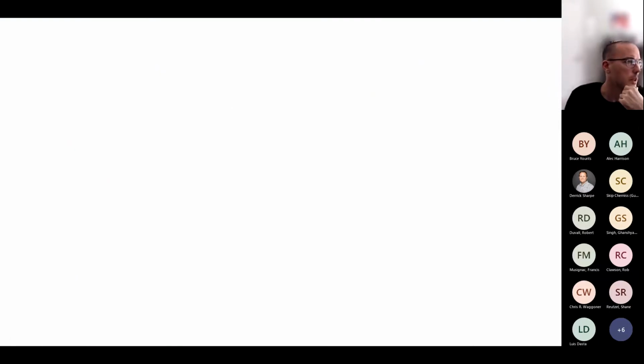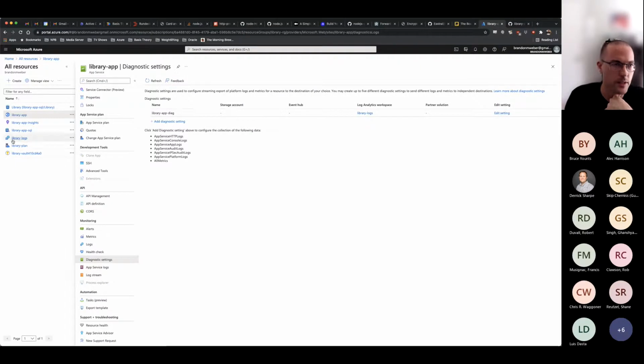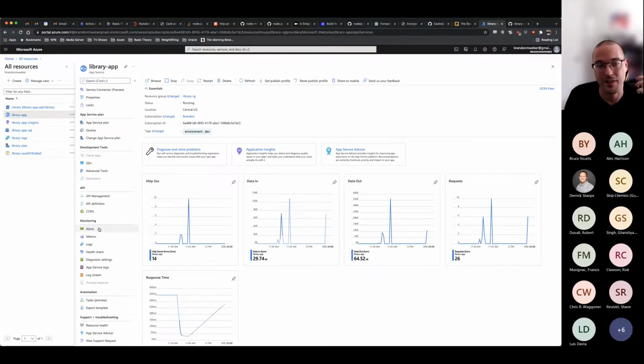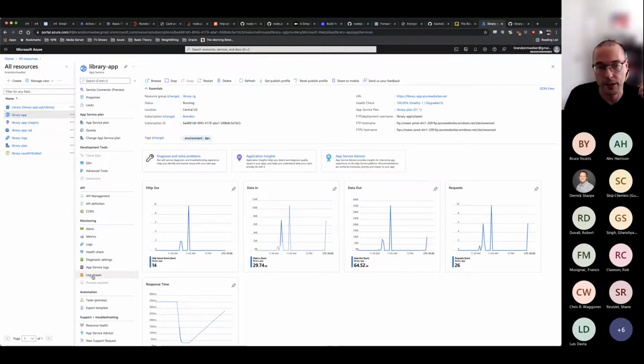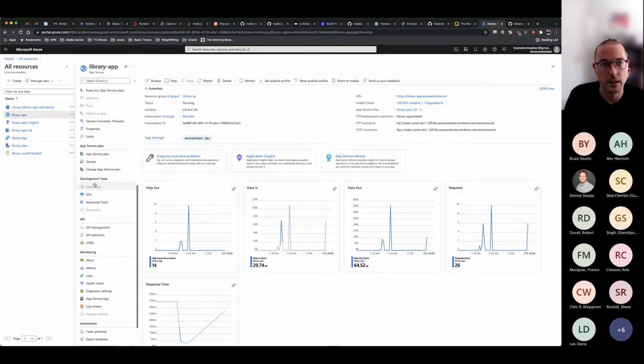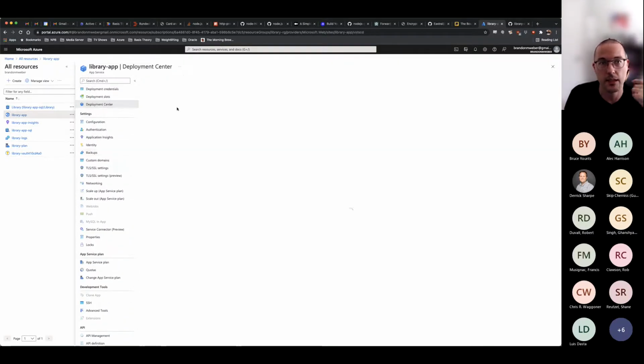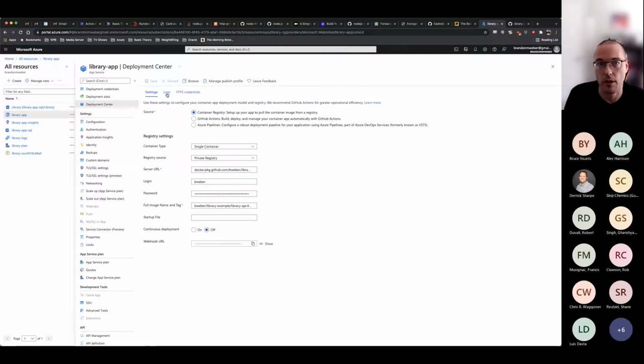One thing to note with this that's kind of a negative is that with, for instance, the log stream as well as the deployment stuff, in order to get access to view these logs, you're going to have to be at a contributor level role over your app service.